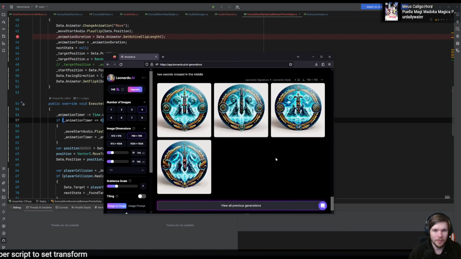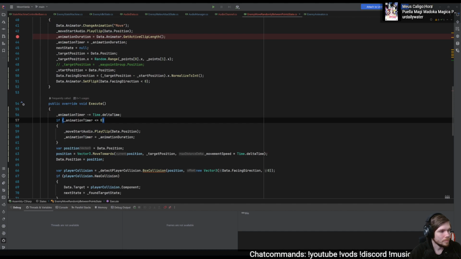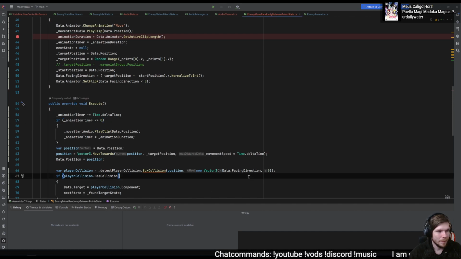These are kind of cool. And they would be really cool for skill icons or something. I really like the design in general. Oh well.